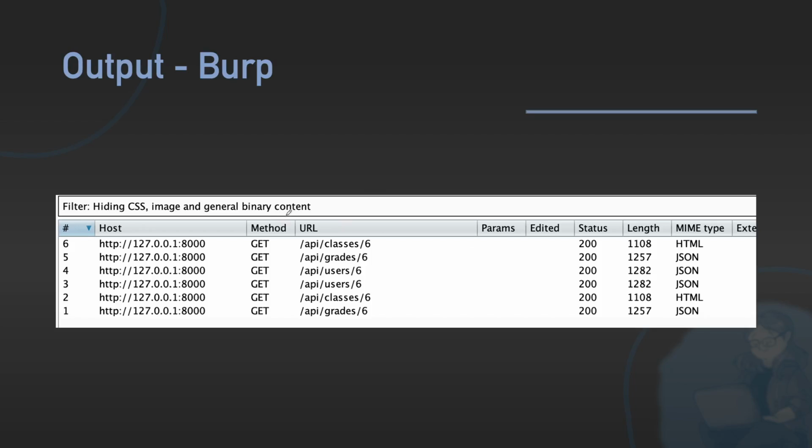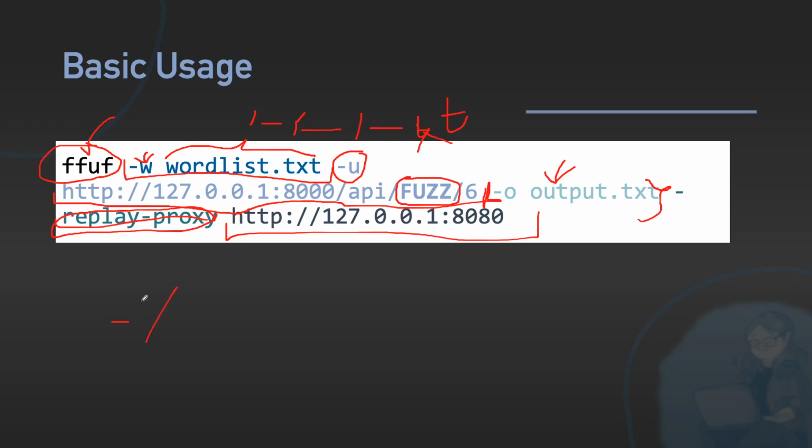So here we have all the URLs that worked. These are all things that exist, and they're just sent by ffuf directly. So a really great way to deal with the output if you're not confident with ffuf. If you're just kind of, I don't really understand, I'm not really sure, this will have all of the working ones and put them into Burp. Replay-proxy is so useful. You also have the -x flag as well. And what -x will do is send every request through the proxy. If you use the free version of Burp, your proxy is essentially going to be limited.